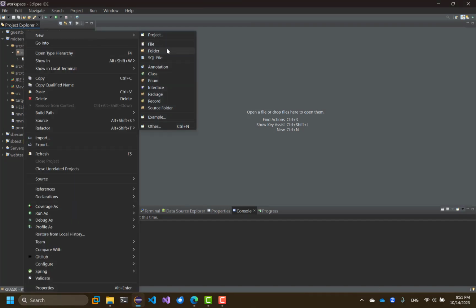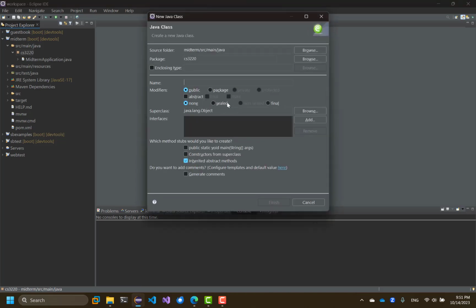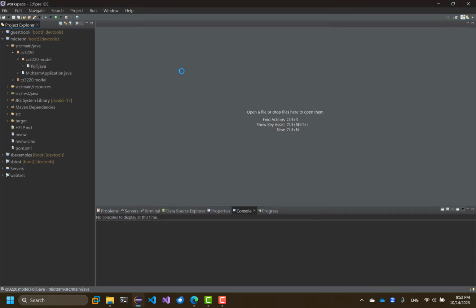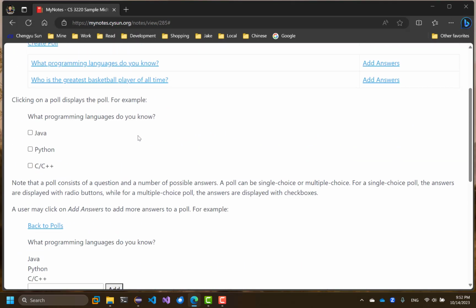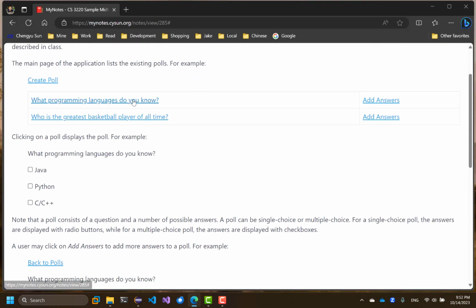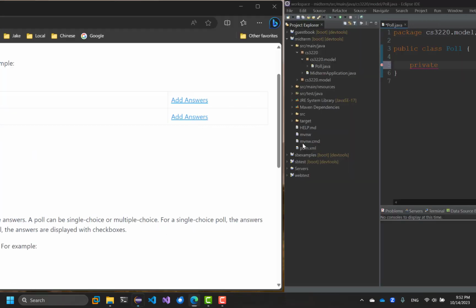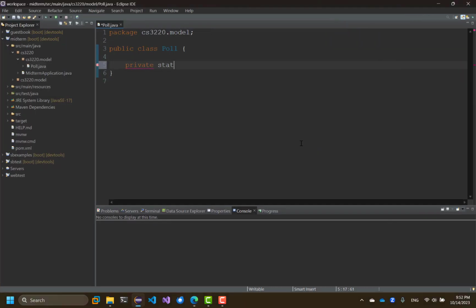Okay, so let's create a model class, and I'm going to put this in model, and the name we'll call it poll. Inside we'll have the ID. We do need the ID because we need to add to a poll or display a poll. Okay, so we'll do what we did before.